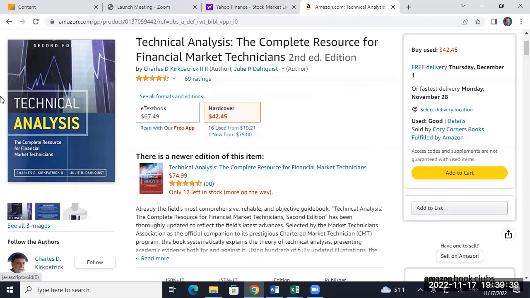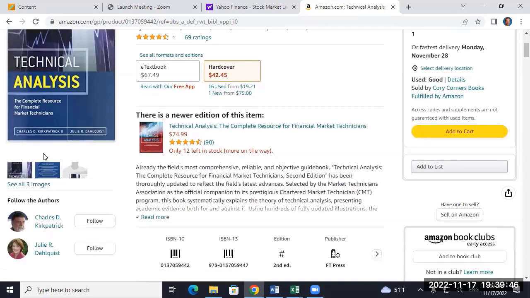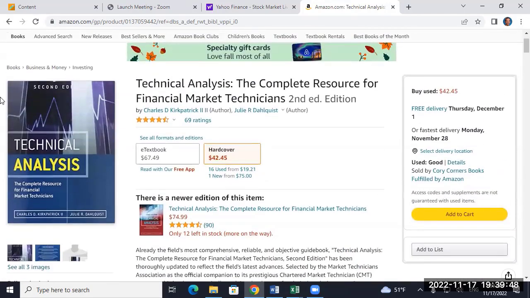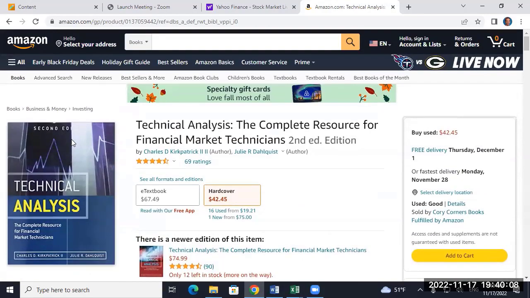She wrote this book. This book, I couldn't make it through the whole thing. But the first few chapters I thought were really, really good, because in the first few chapters, she and the other writer lay the good groundwork for why technical analysis could work, should work, could have some theoretical basis to it. After she gets past that, and I don't know how to get into the actual book here, it won't let me, but once you get past that, then it's chapter after chapter of strategies, technical strategies.